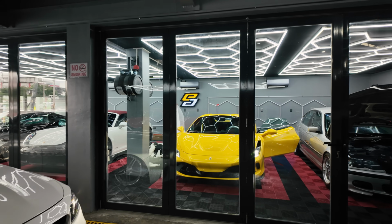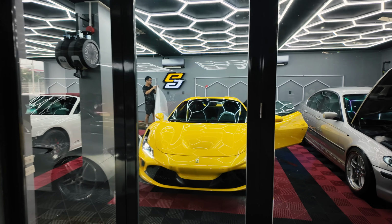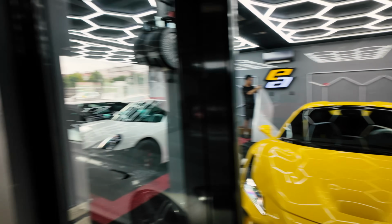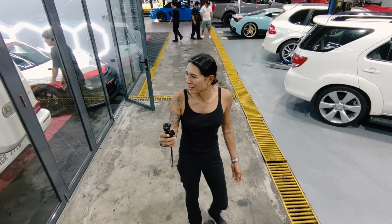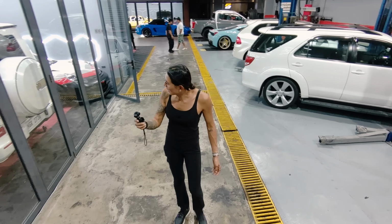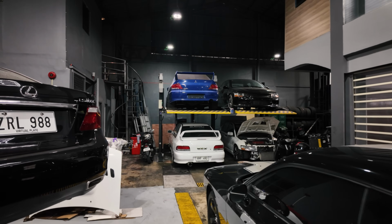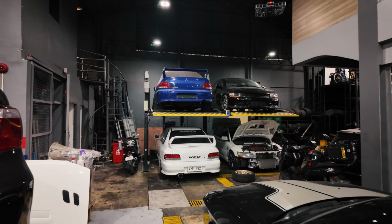Check it out, they have a beautiful F8 Tributo in yellow. A nice E46 3 Series over there. Do a quick shop tour and check it out. That is a 991 GT3 RS with a race kit. And there's a G63 right here. They have a few lifts already. Hey look, an Evo. 2 Evos, 3 Evos.